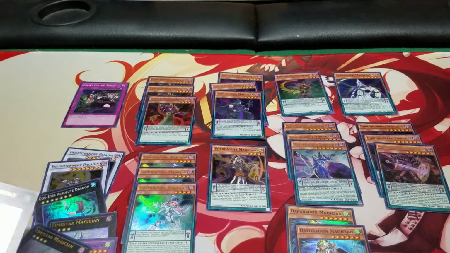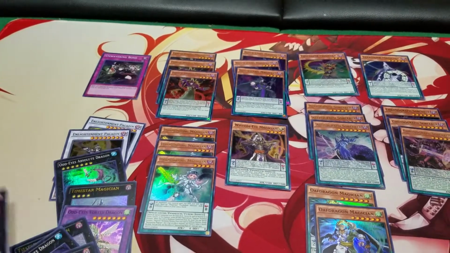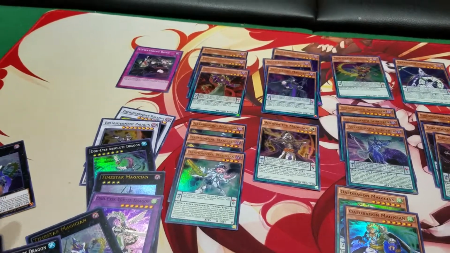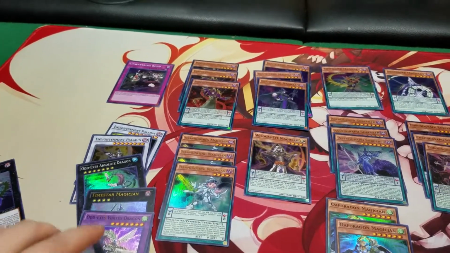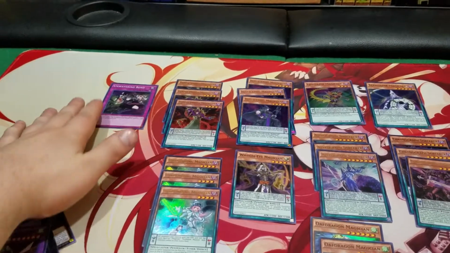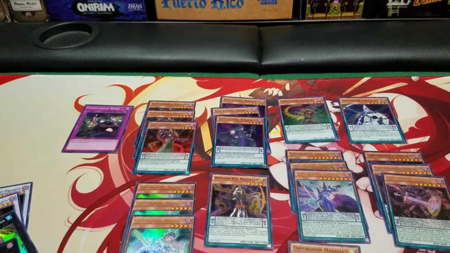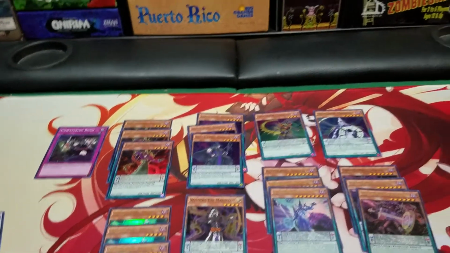And then we have part of our extra deck here, which is the Odd Eyes Vortex and the Odd Eyes Absolute with the Enlightenment Paladin. And then we also have one of our side traps here, the Unwavering Bond for mirror matches.